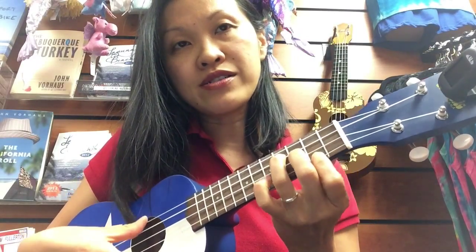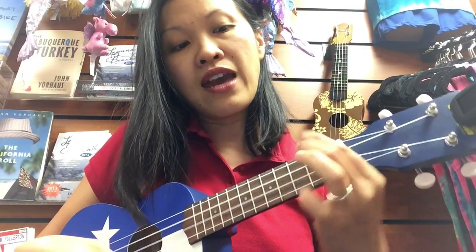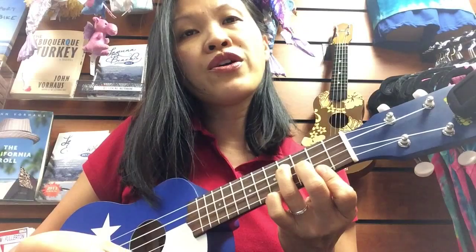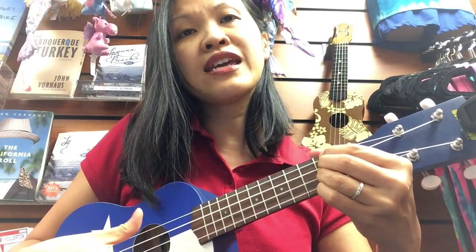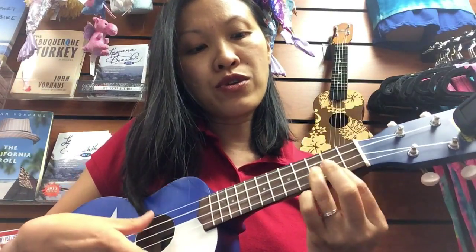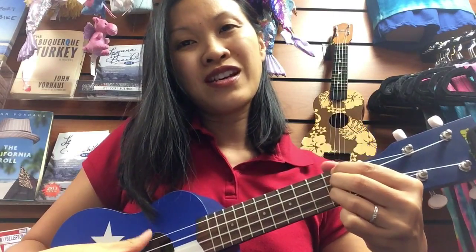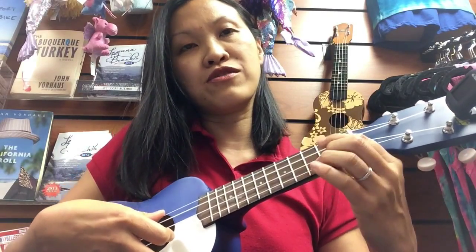And then the second line is going to be one set of G, one set of E minor, the staircase chord, one set of A minor, and one set of D major. Every morning you greet me. So that's kind of tricky, because you go from G major, then you go to staircase, then you go to the middle finger, then you go to the triple cheeseburger. So that's a little tricky, but with some practice you'll be okay.